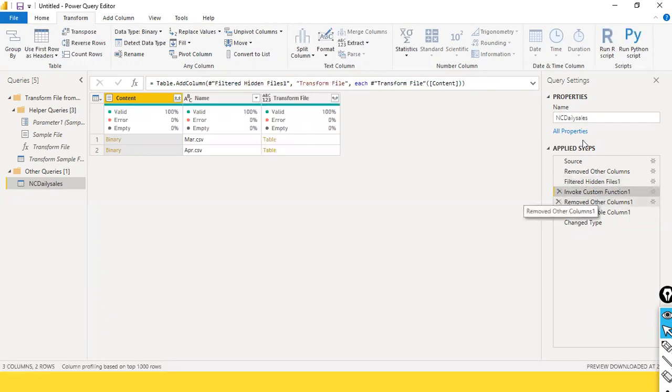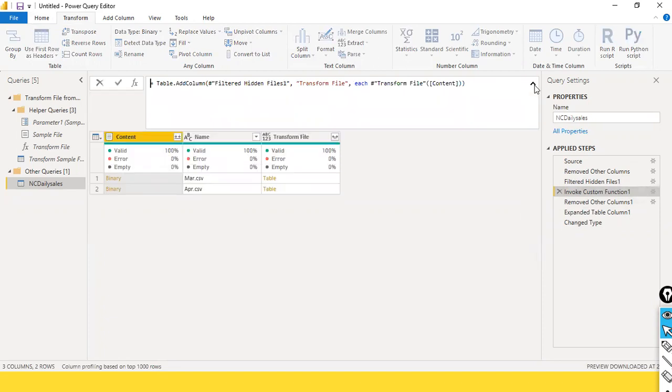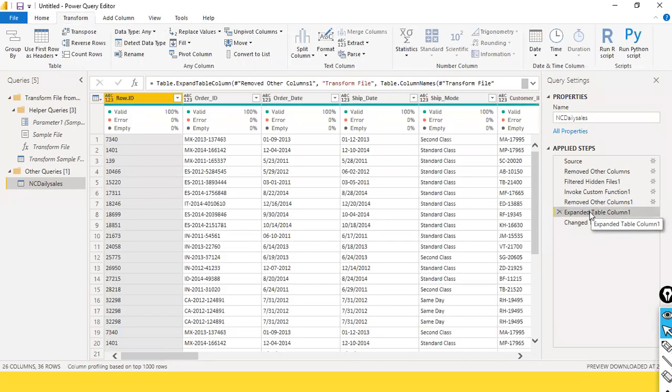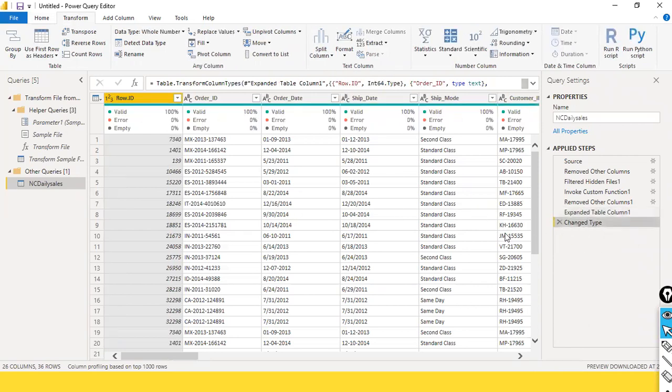Then filtered hidden files and removed. Expanded table column: after you click on the double down arrow, it will expand your table like this, and then automatically it assigns the data type for each and every column.